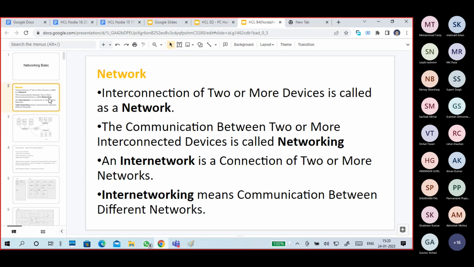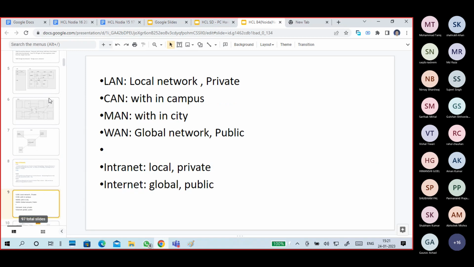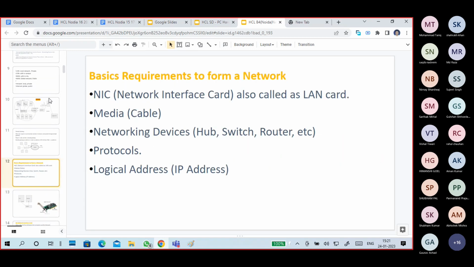Network: interconnection of two or more devices. What is a network? What is networking? What is internetwork? What is internetworking? And these are the different types of networks: LAN, MAN, CAN. And what is required for a network? Like what is a NIC? What is a MAC address?